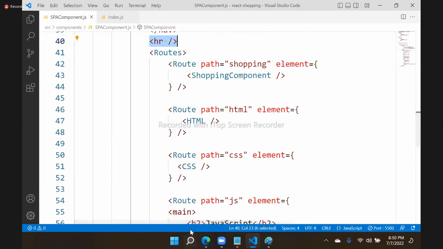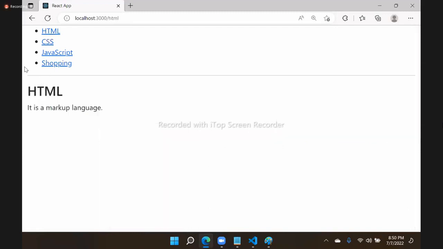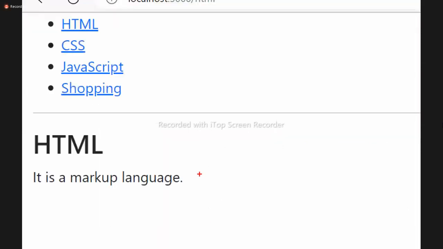That means this is your navigation area, and this is the outlet area. So routes are not only defining the route table, they are also defining an outlet.